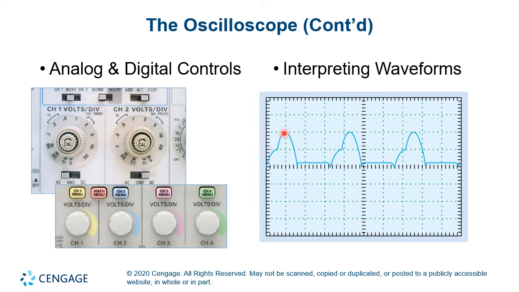Now we're showing 1 cycle, but the fact is we can have multiple probes in here. So we can have channel 1, channel 2, channel 3, channel 4, and they're going to be displayed, particularly in the digital unit, in different colors. So that's where you saw that yellow waveform, blue waveform, pink, green, etc. Other things you can change are things like AC, ground, DC, etc. A whole pile of different things can be done, such as what's going to be displayed: channel 1, channel 2, both, etc.